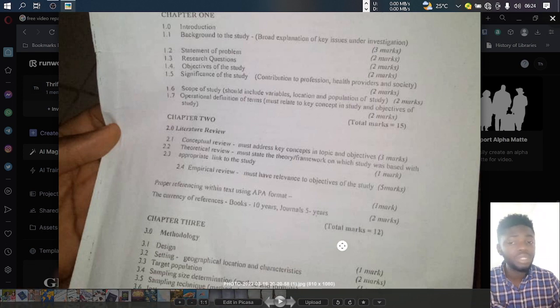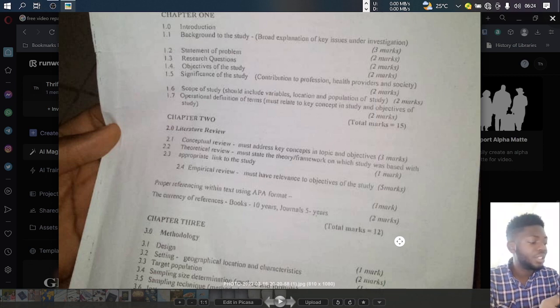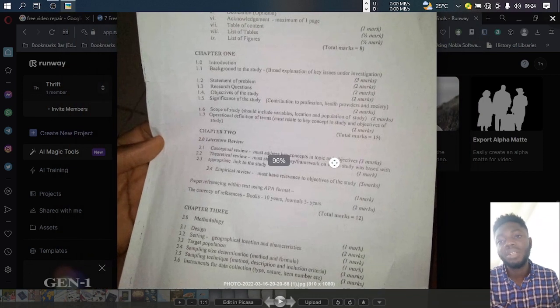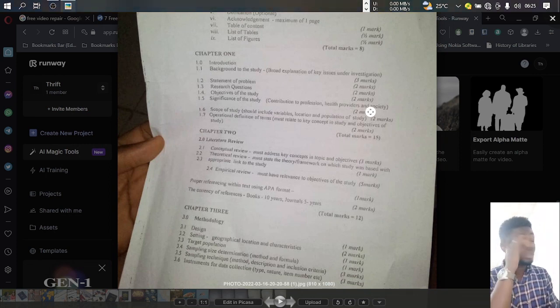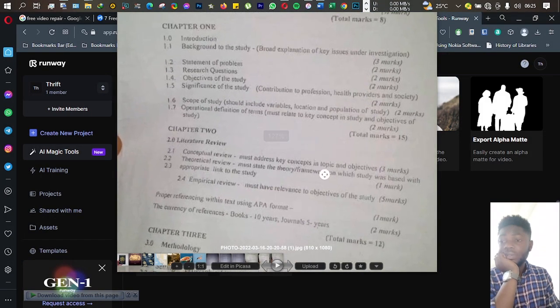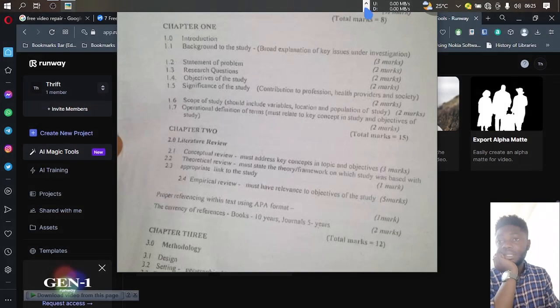If you don't do it that way, you will falter, and you end up facing a lot of rejections. So you're supposed to write it based on the guideline they have given you. If they have not given you a guideline, you ask them to give you, or you talk to your student advisor, and then they give you how you should go about writing for each chapter. Okay, so let's go back to what we were doing. But this is for a different school. Your school might be different from this.